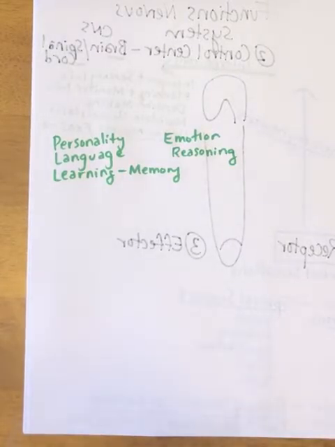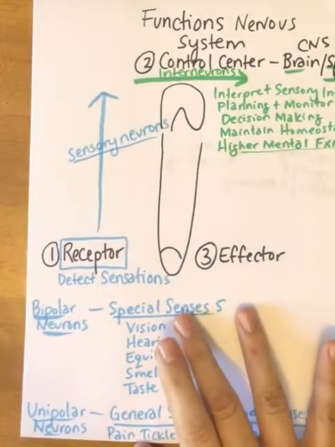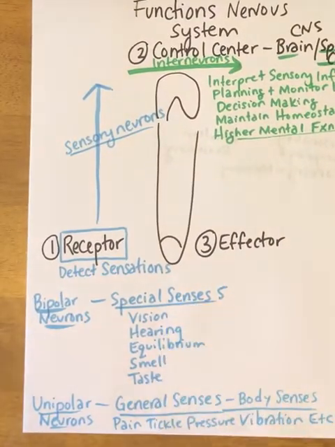If you think about what makes you different from a dog: a dog can see a piece of meat that's been outside, it's rubbish, it's trash that has maggots, and a dog doesn't really have any reasoning as to why it shouldn't eat this piece of meat that has maggots. A dog will eat it. So we can sit there and say, ooh, no, that's disgusting. That all is higher mental functions that we have. So all of this comes from the brain and spinal cord. So we're going to go through the different areas of the brain, and we're going to basically learn the anatomy and which areas of the brain are responsible for what.